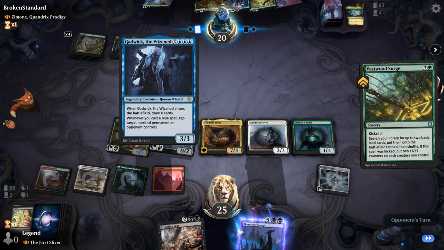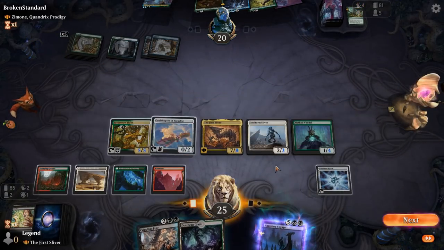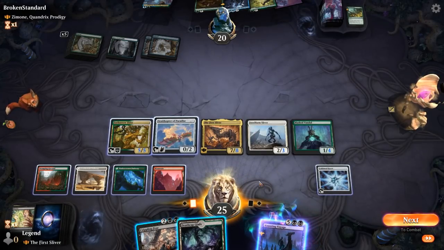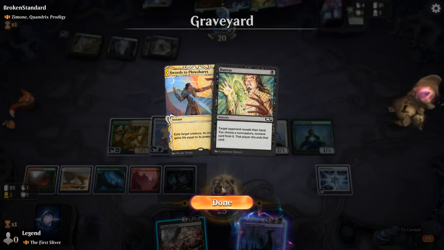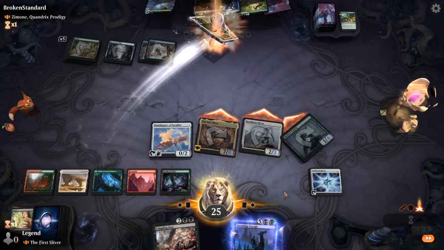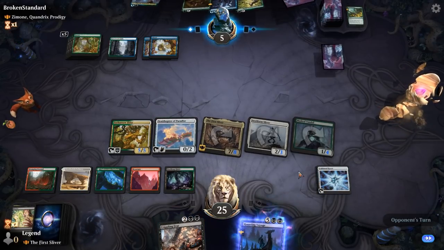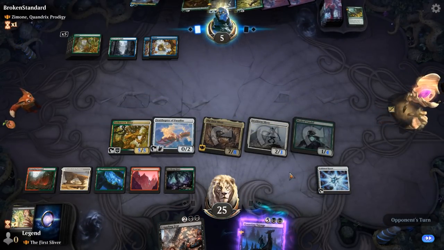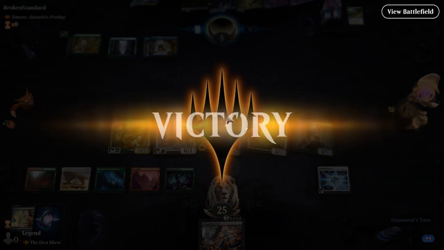Says they could refuel with a large Gadwig drawing them cards. We'll see if that's enough. For now, there's nothing for me to get back. But we've got a pretty fast clock. And our opponent explodes. Sweet. On to the next one.